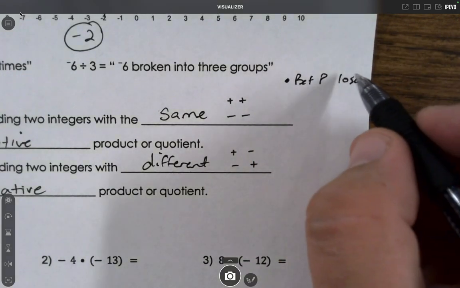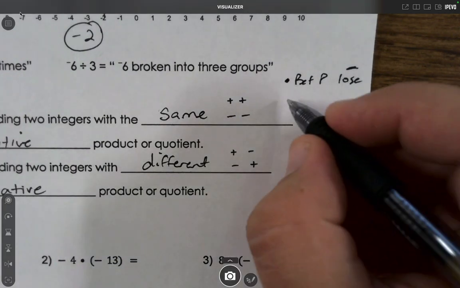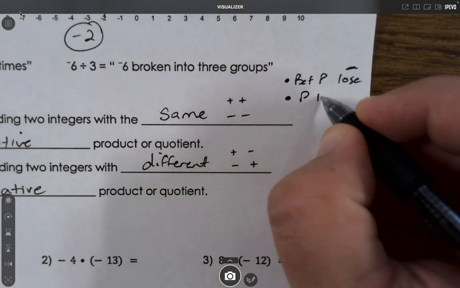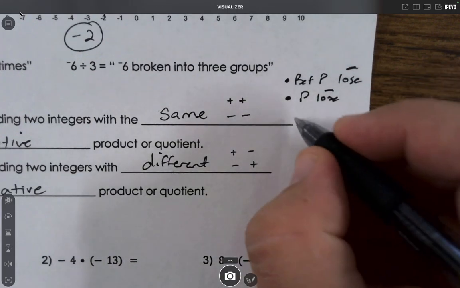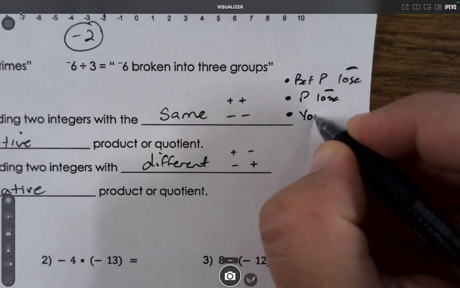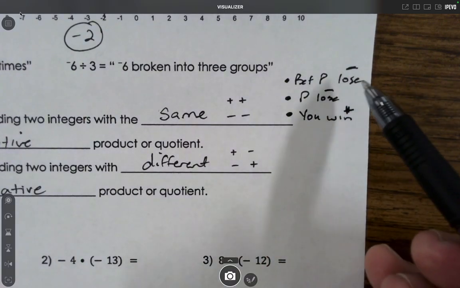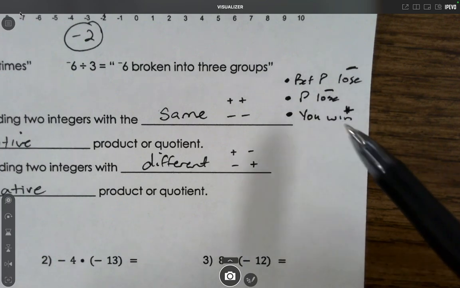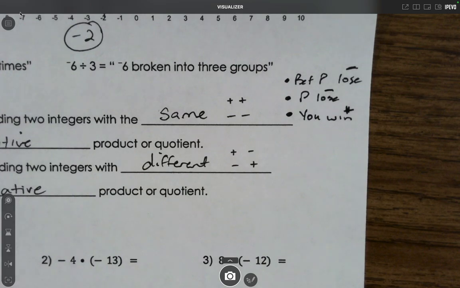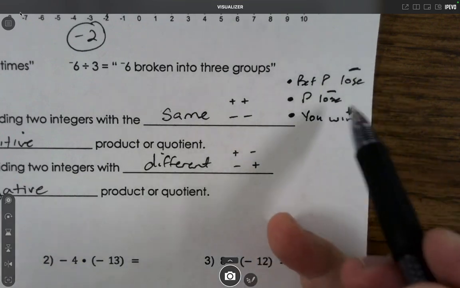So you're betting a negative thing will happen. So if you bet the Panthers are going to lose a game, you're betting on a negative thing. And then it turns out the Panthers do lose. At least as far as their record and their team, that's also a negative thing. But the result is that you win, which is a positive thing for you. So if you bet on something bad happening and something bad does happen, you win your bet, and that's a positive thing. I'm not endorsing gambling, just using this as an illustration.